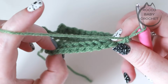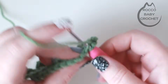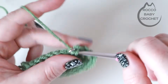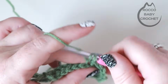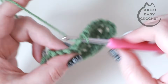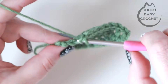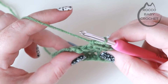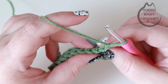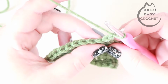And then working along this edge, I'm going to place 1 back loop only double crochet in the next 8 stitches. So that's 1, 2, 3, 4, 5, 6, 7 and 8. Again, that leaves 2 stitches that I've not worked into. And then to move up to row 4, chain 1 and turn. Again, this chain 1 is a turning chain and doesn't count as a stitch. We're going to move into this very first stitch here directly underneath it, and we're going to place 1 back loop double crochet in the first 9 stitches.